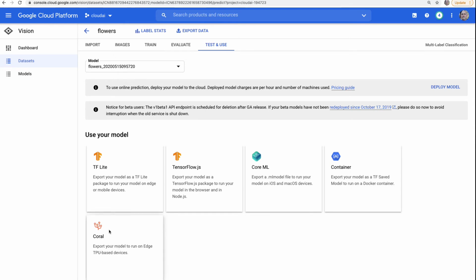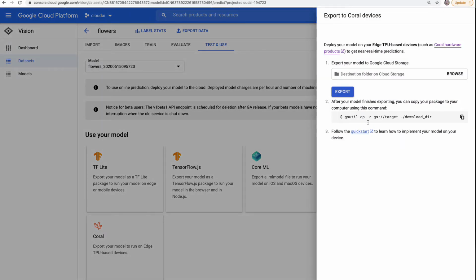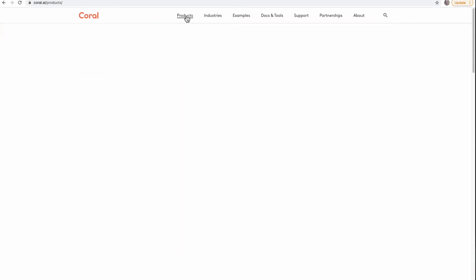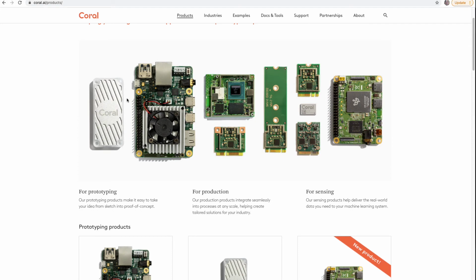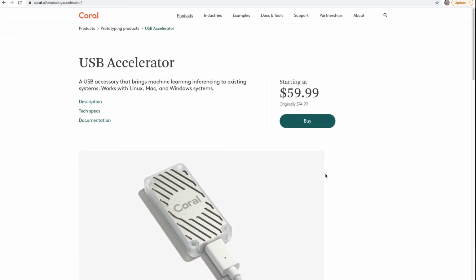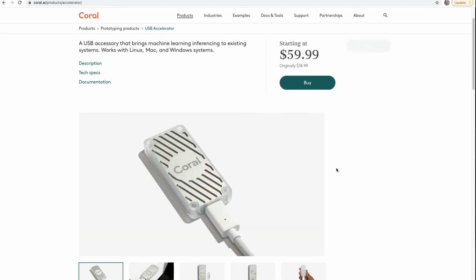This Coral device, which is pretty powerful. So if I click on Coral here, for example, let's take a look at what you would do. It would again just download the TF Lite model, and then if we select it, let's take a look at what would happen. The way you would go next is you would first need to get one of these products. I think the USB stick is probably the best one for prototyping. If we select it, let's see if you can even buy this. Oh, looks like maybe you can.